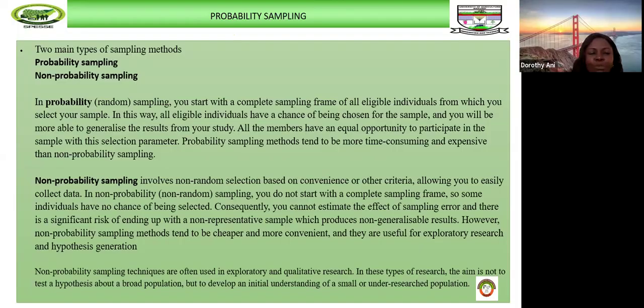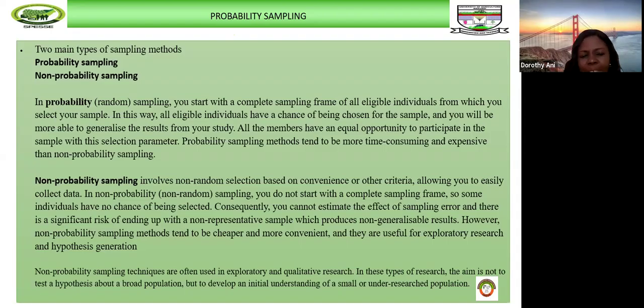So it's just for you to know that when you use probability sampling, you have communicated to your reader that you did not do partiality, the research is not skewed, they represent a fair representative of the population.